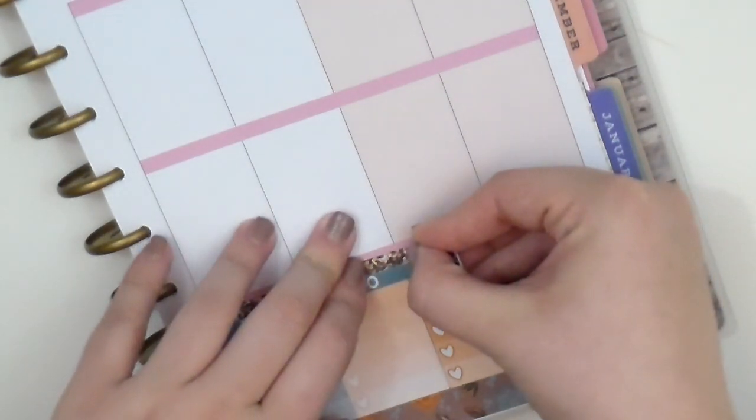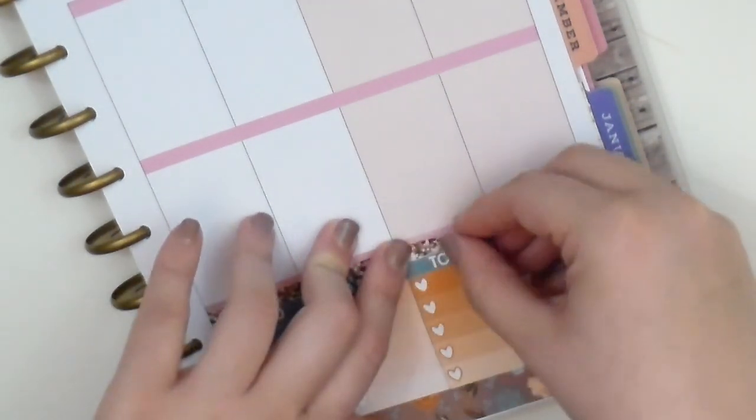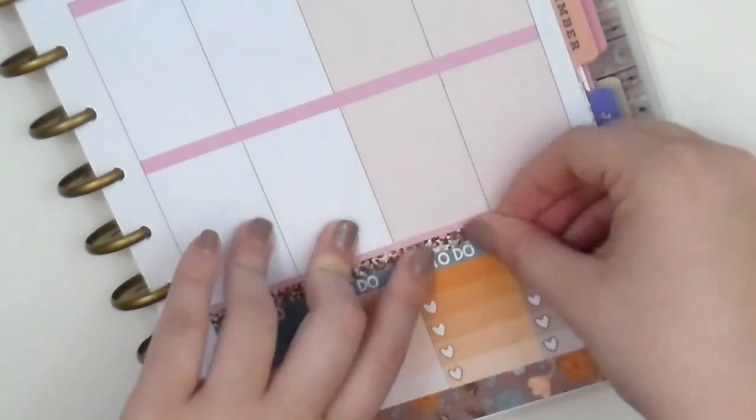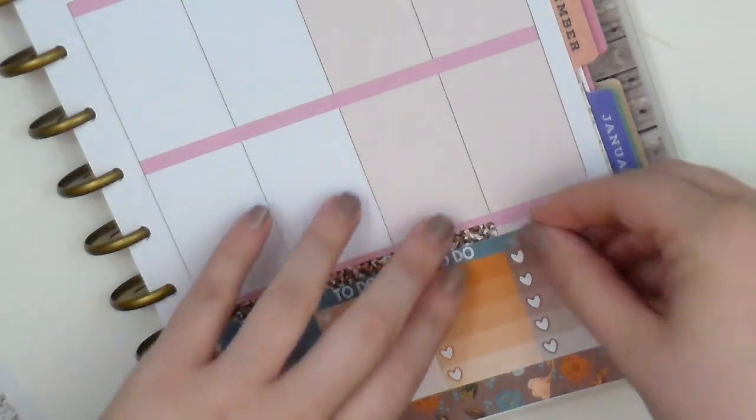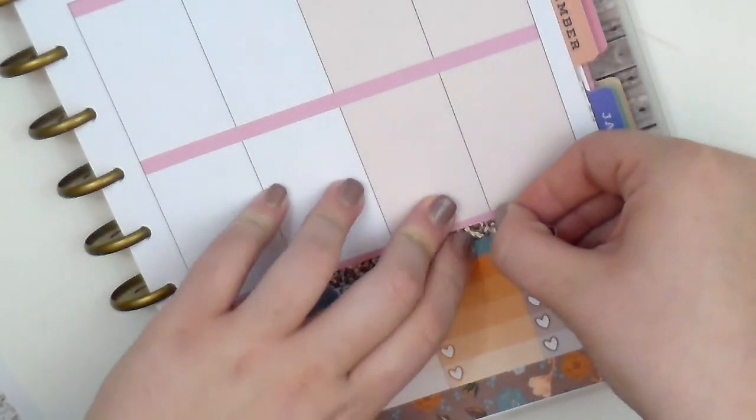I think I'm actually going to stick with this one. I don't want to change mid-year, so I'm going to just really enjoy using this one, because I really do love this planner. I love the cover. I love everything about it. I love the layout, all the little quotes, all of that stuff. And I don't like changing them out either. I like sticking with the same one.